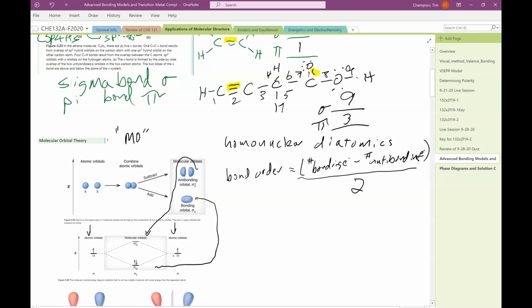The Pauli principle, which says we have to pair electrons if they're in the same orbital. And Hund's rule, which says that if we have 2 orbitals at the same energy level or more, we put the electrons in each individual orbital without pairing them first, and then only pair them when we're forced to. So if you look at hydrogen here, H2, our bond order is going to be 2 minus 0 divided by 2. That's 1, which is consistent, of course, with the valence bond theory depiction of hydrogen.